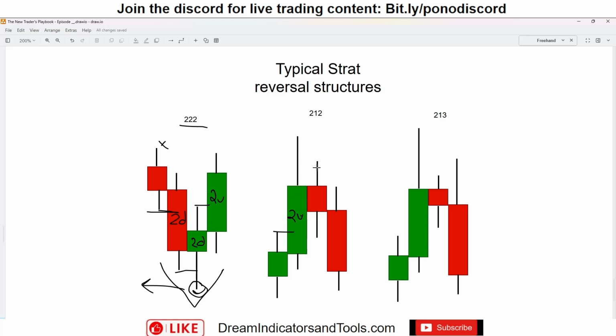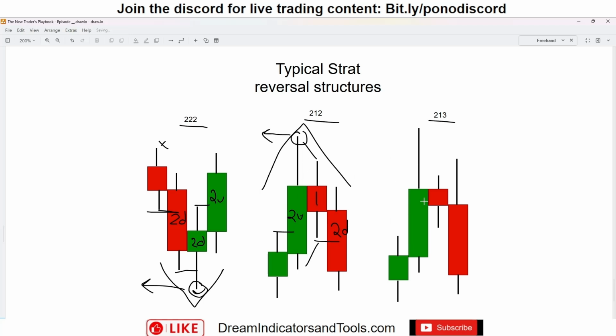Then price instead gives an inside bar, right? That's our 1, followed by price crossing the bottom of this one, which will give you a 2 down. Now, great opportunity for reversal. Once again, why should price have stopped right there? Look to the left. Is there a really good reason for price to have stopped here? Did it hit a brick wall and now we're turning around? That is how you can capitalize. I am a big fan of 212. This is one of my favorite reversal structures to trade.